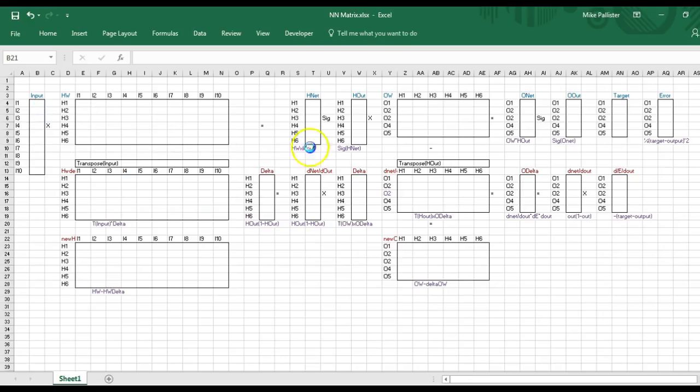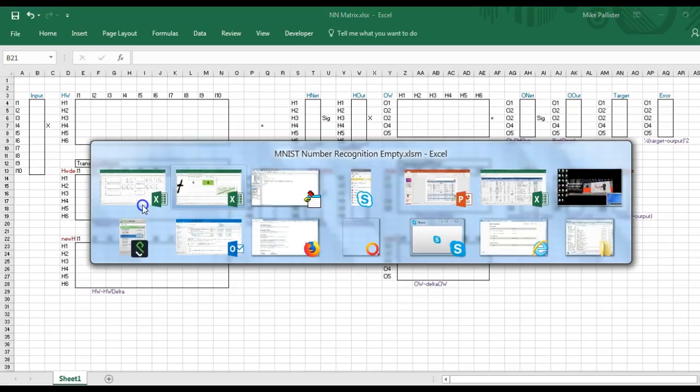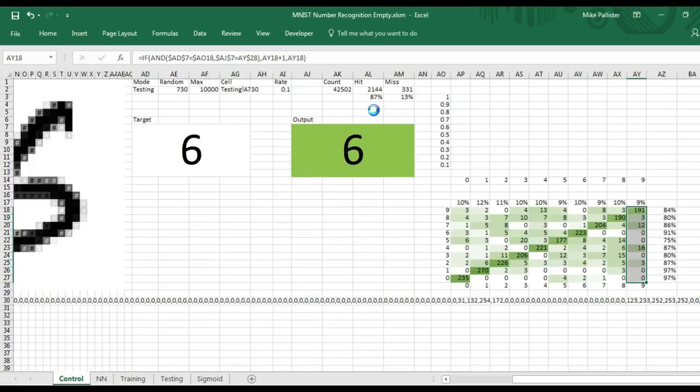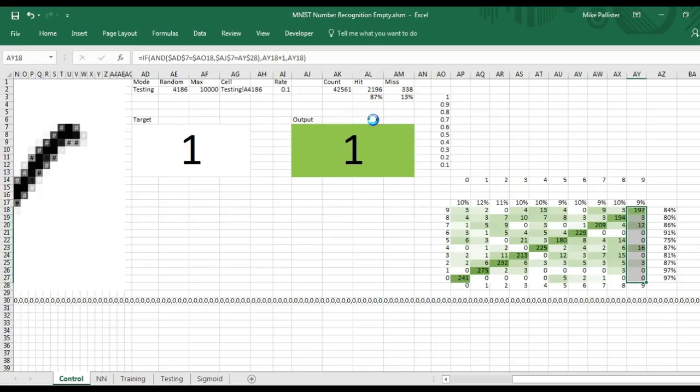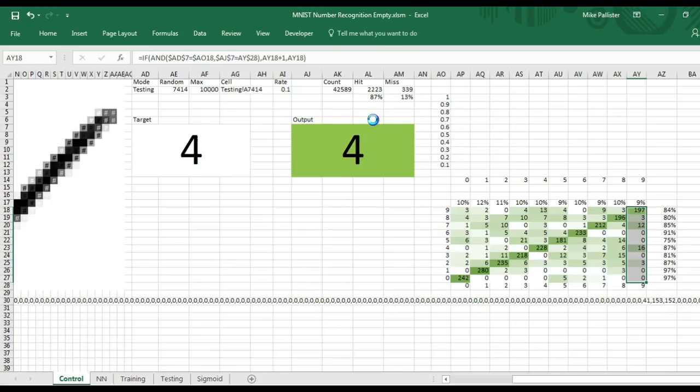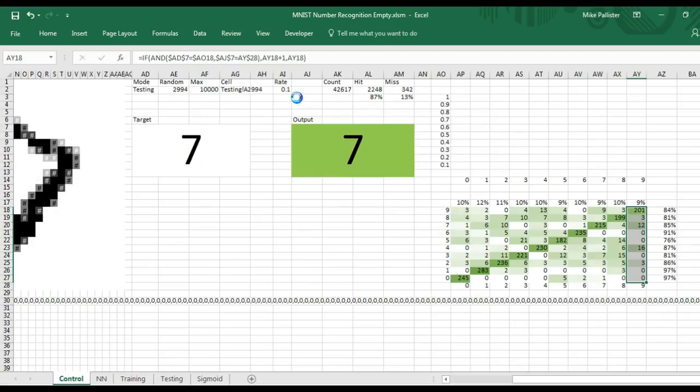You can see this is all basically just matrix multiplication, which is why Python is very good at it, especially if you use some of the SciPy offerings. So this can be done very, very simply. So let's go back and see how we're getting on. So we got up to 87% on 2,000 or so samples. So a reasonable performance. We could probably train this a little bit more.